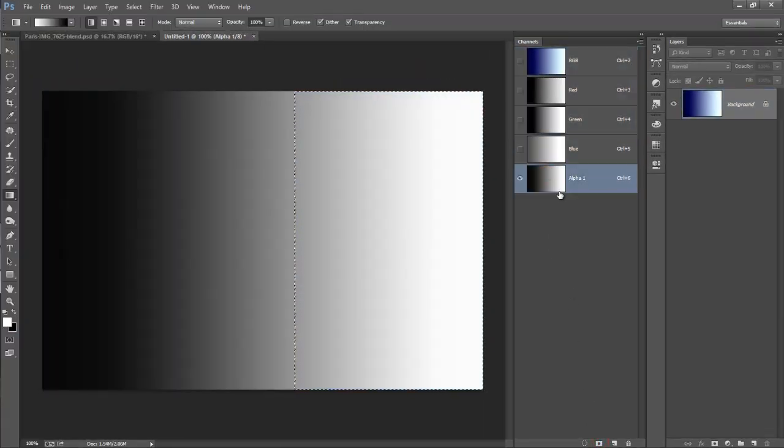You will get a new alpha channel, and this represents the selection we have. The brighter the pixels of this alpha channel, the more that part of the image is selected. So everything that's white is selected to 100%, everything that's black is selected to 0%. Everything in between is selected based on the shade of gray. It's the same as we had with the layer masks, where everything that was white was revealed and everything that was black was hidden. Here the white is selected, black isn't. Everything in between is selected to a certain degree.